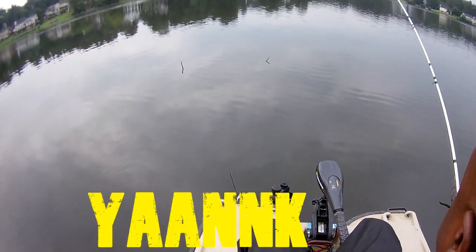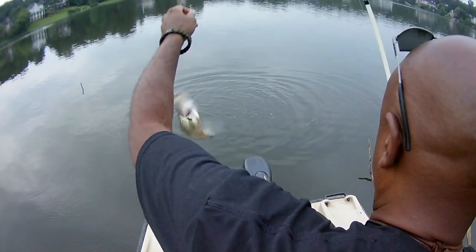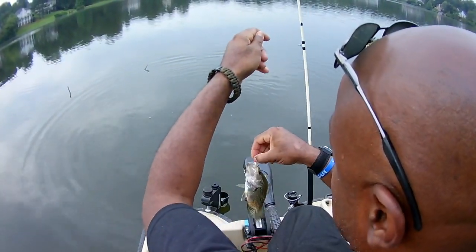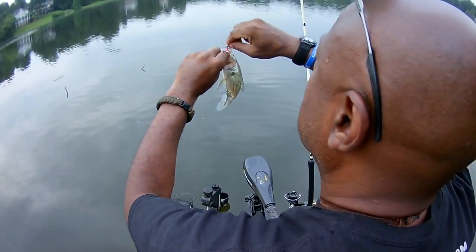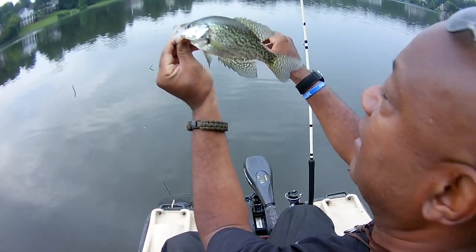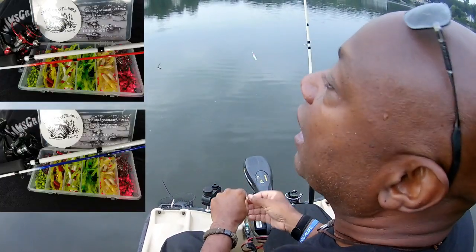Whoa — come here, big boy! Make sure you get that fish over the boat. That's a nice crappie — a perfect eating size crappie. This is one I would take home to eat. They are ripping this tube apart. I also have my nine foot and ten foot yank stick along with the plastics I'm using right now in a combo kit — nowhere else can you get that.